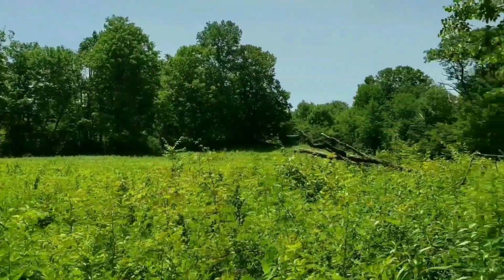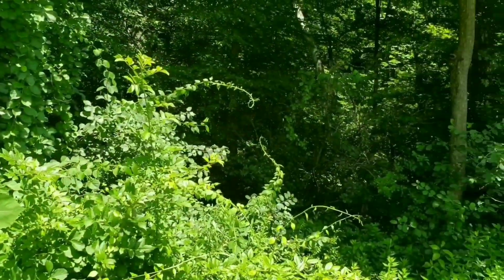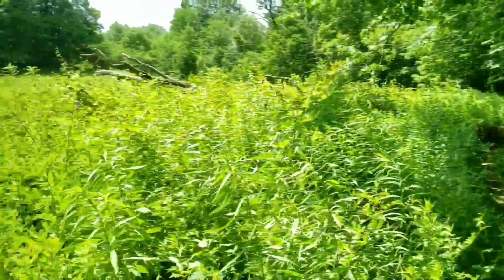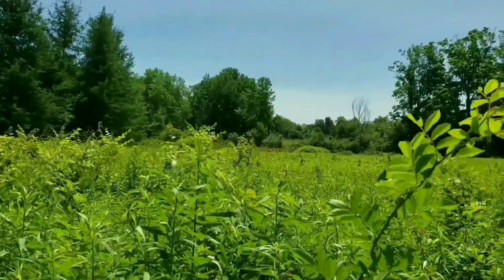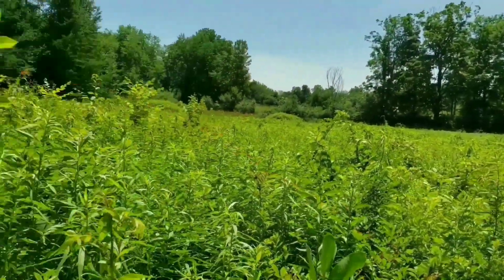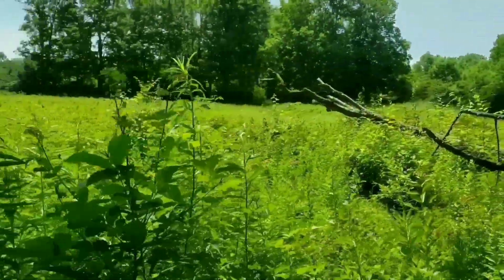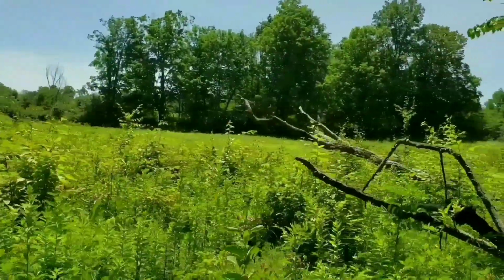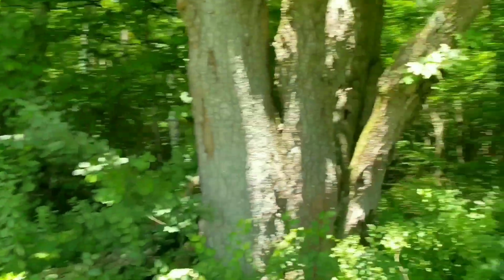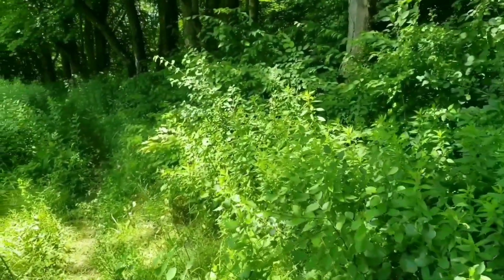Coming out of the forest, we hit a huge clearing. This is what we were just in, right? I mean, look at that path. It's barely a path at all. Got some kind of fly on me. And then we come out to this huge clearing, and look, this is how high it is. Man, this is beyond waist high. We got butterflies, we got toads, we got these awesome red birds, we got some wildflowers. Cool place, man. It's a nice little trail to the lake. Well, hopefully eventually we'll get to the lake, but clearing on one side, forest on the other. Step over a log. Pretty cool, pretty cool.